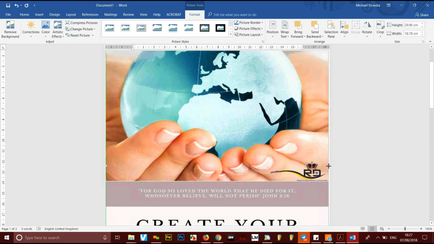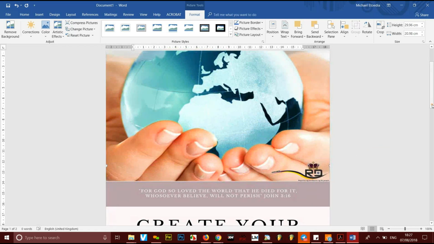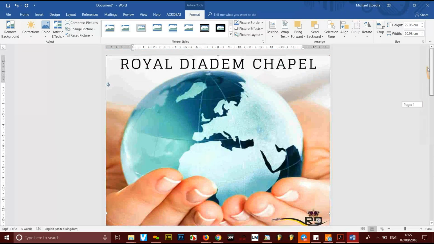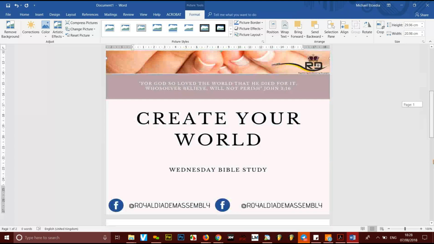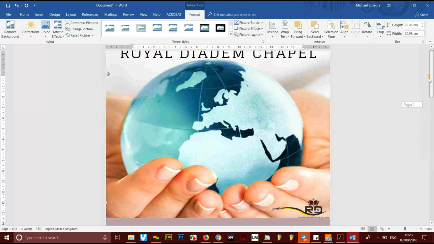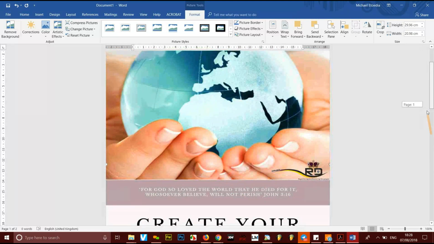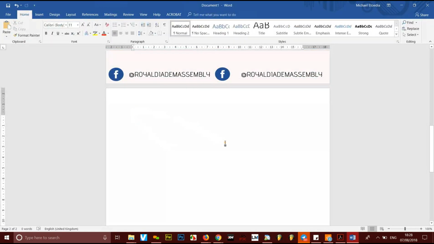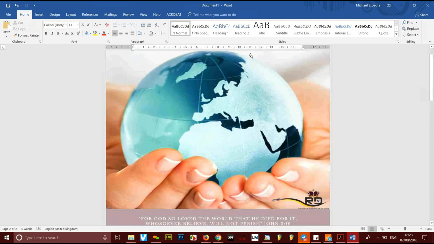You can just stretch it a bit. Maybe next time we'll use either an A4 or a letter so we can get the right size. I used book cover and I aligned it like this. So this is it. That is done, and then you can start typing and doing other things.